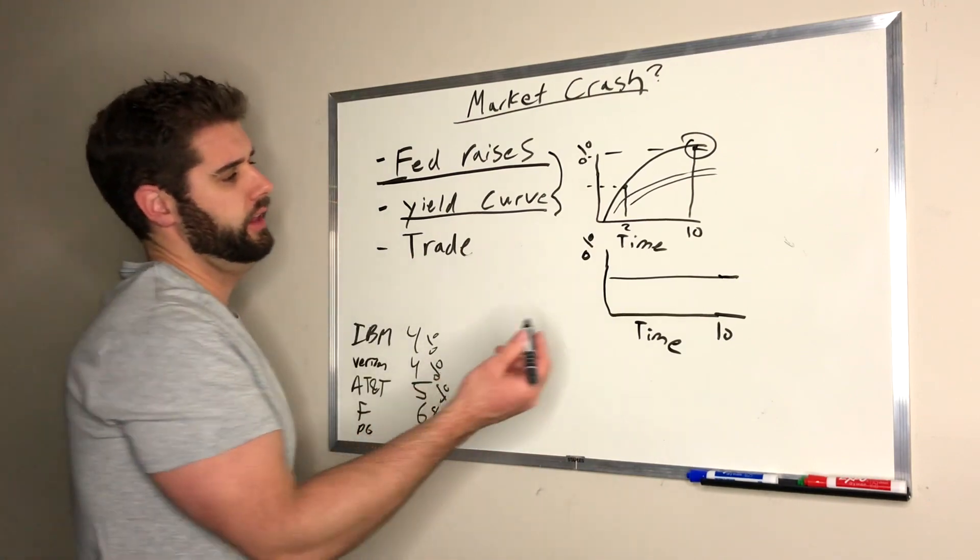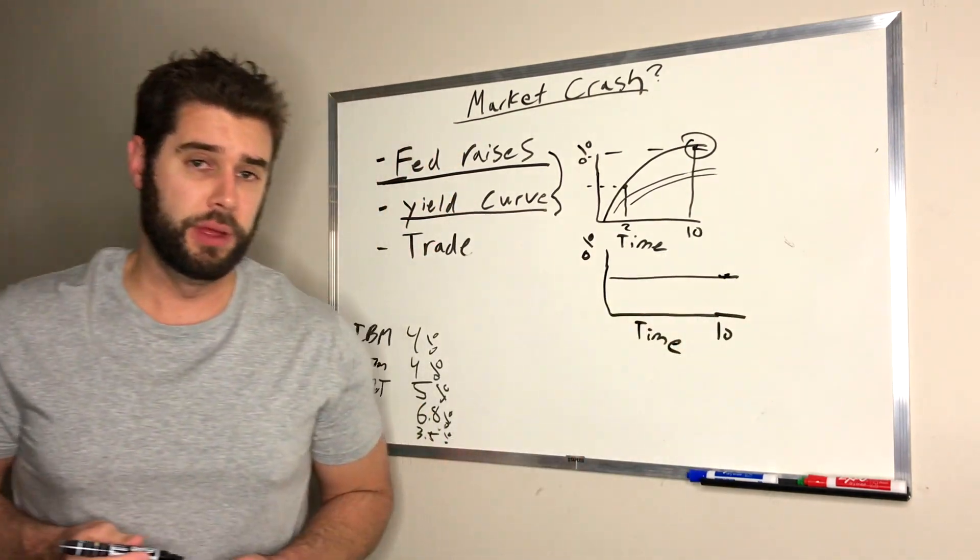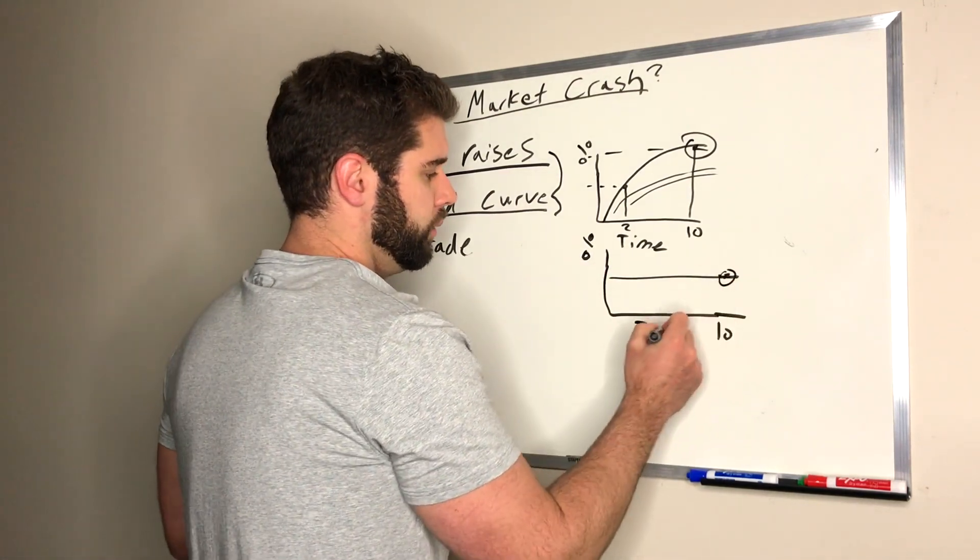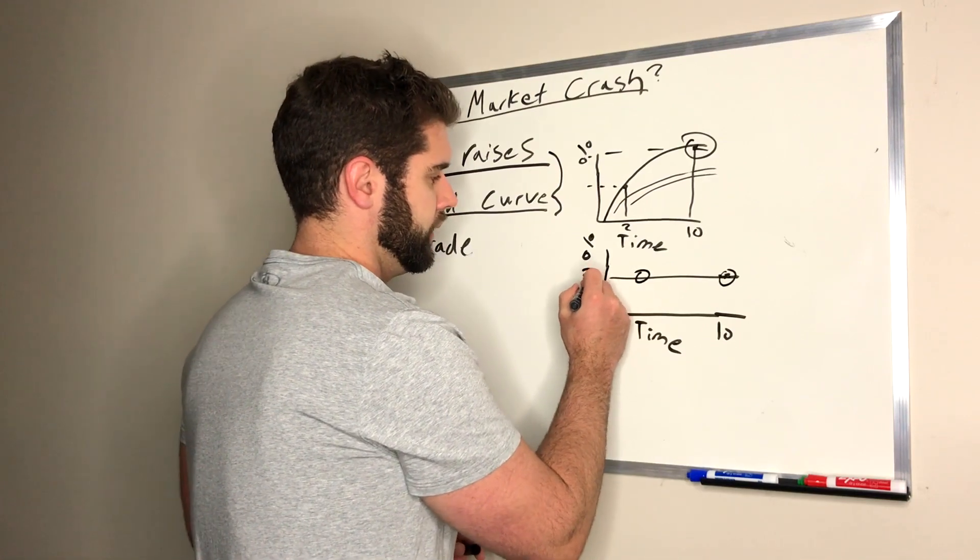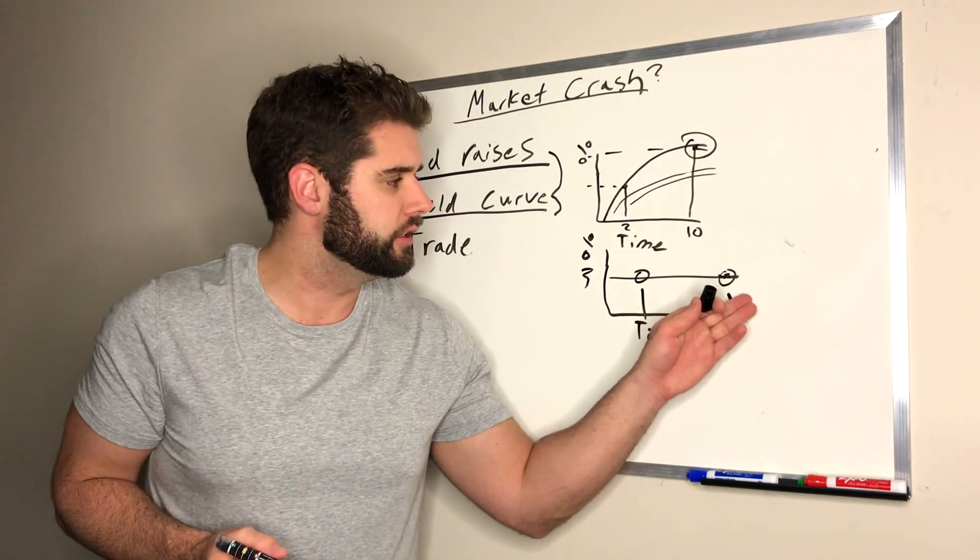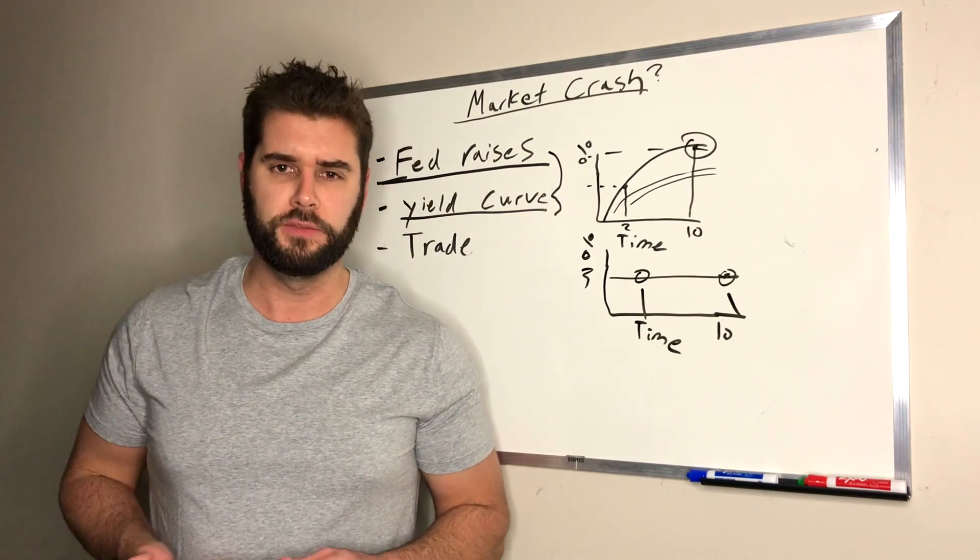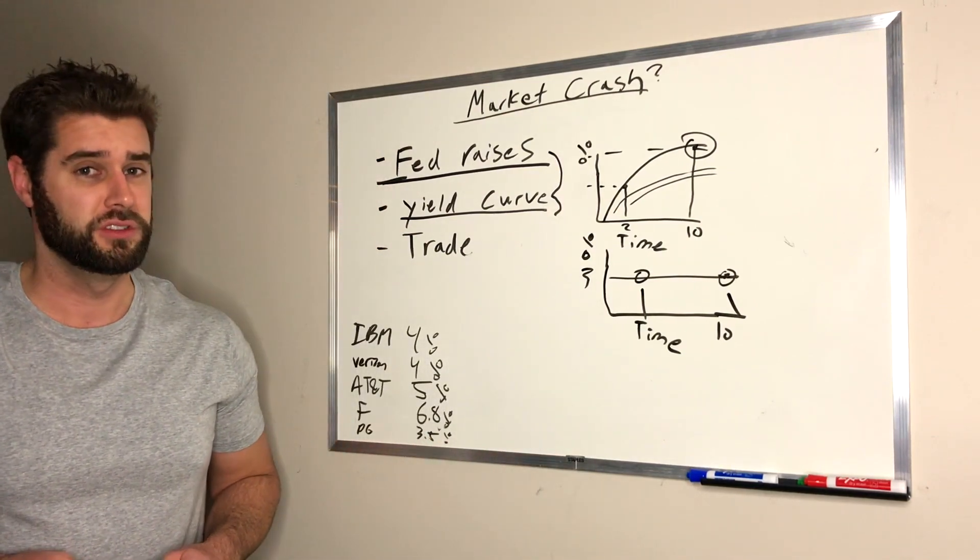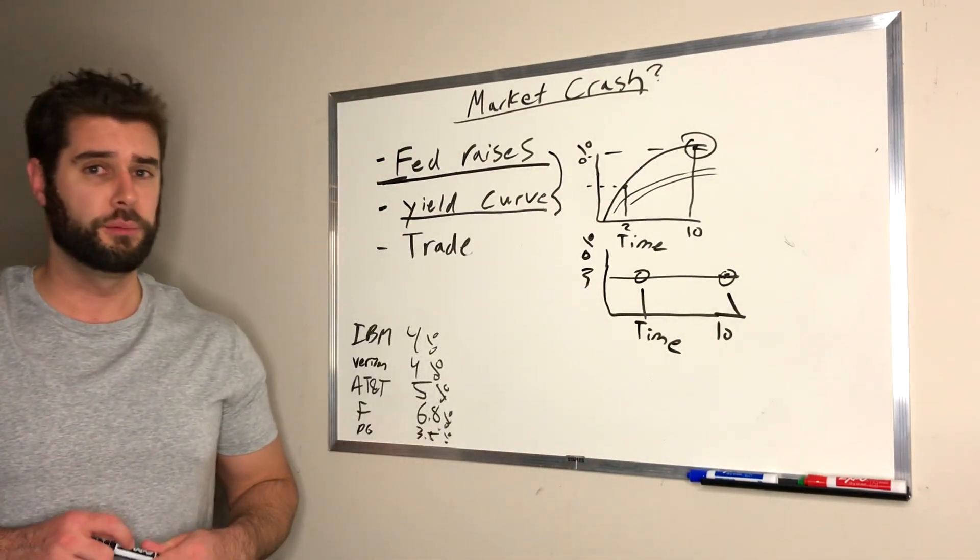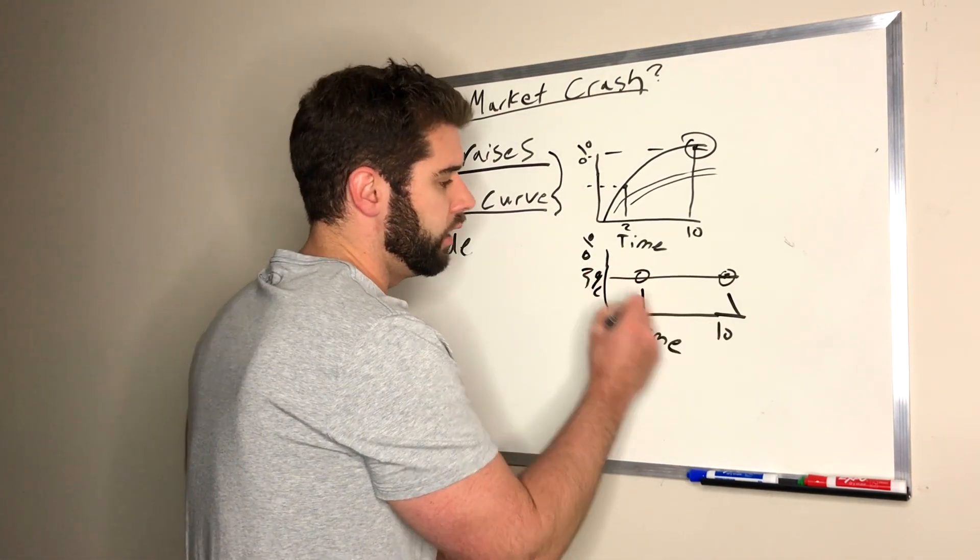Now, one of the reasons, there's many theories behind all this. And do I believe that this is very indicative? It is quite indicative in some cases of a recession coming. But it's not 100% or anything like that. But one of the theories is that people are buying long-term bonds, right? So that's driving the price up. And then thus, the yield is going down. So you might ask yourself, well, why would someone take the same percentage, say it's 3%, for a 2-year or a 10-year?